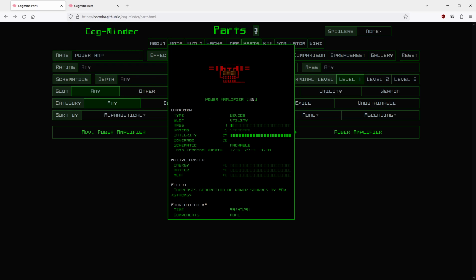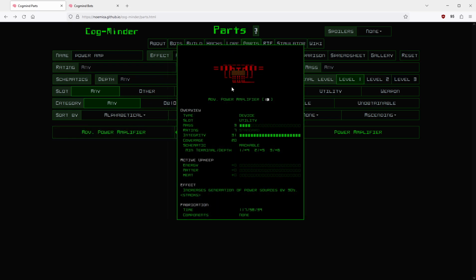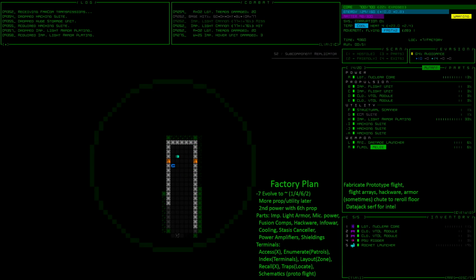But like I said, fusion compressors can be annoying to work with. So the advanced power amplifier, 30% for 3 mass. Again, pretty minimal cost. No heat generation or anything, so you don't have to worry about more cooling. And then utility shielding and propulsion shielding are the best shieldings. Power is kind of iffy. Can be okay sometimes. If you have fusion compressors, they have higher coverage, so those get hit more. The power shielding can be better in that case.